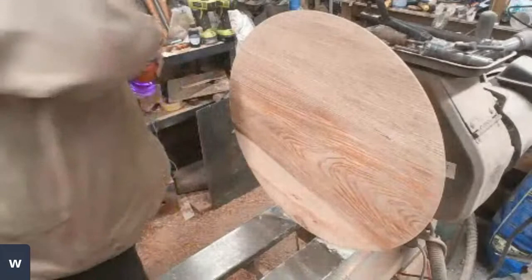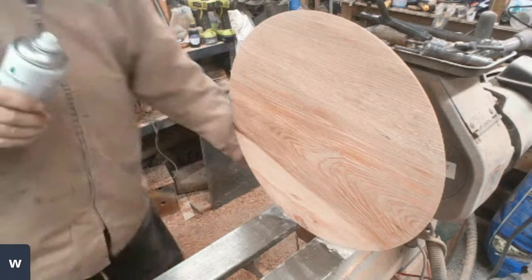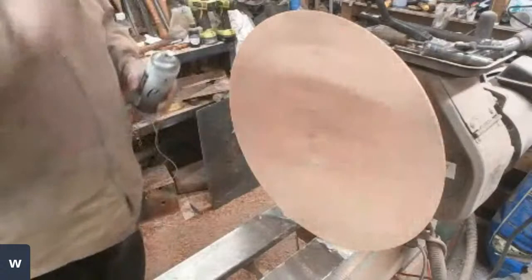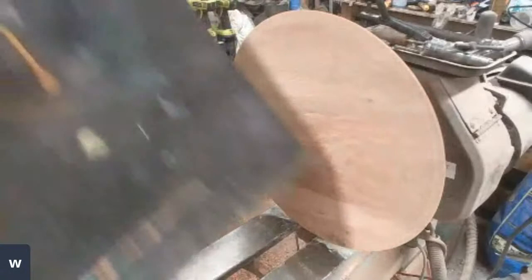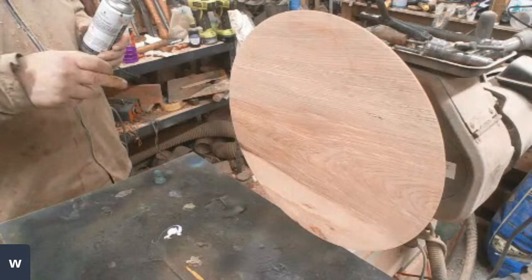Right. Ebonizing like that. Now, what I'm going to do, hang on, I'll turn the speed down on this. The lowest speed I've got on this belt is around about 150. I'm leaving it on the lathe when I put the ebonizing lacquer on, because then I'm going to turn it on the lathe at 150 to help the ebonizing lacquer dry.